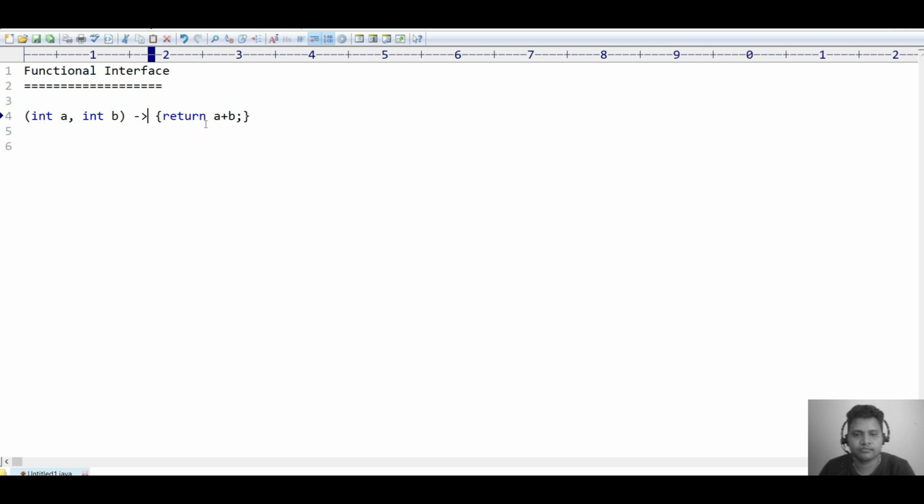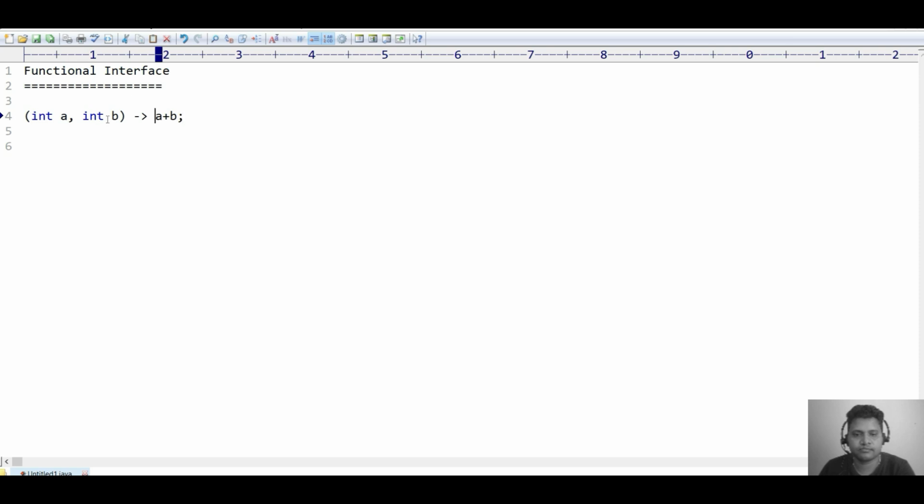Now, if we have only one line there, then these curly braces are optional, that I already discussed in my previous video. If we are not using the curly braces, then the return keyword is not required.